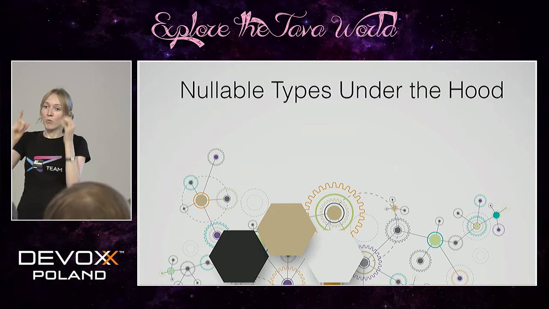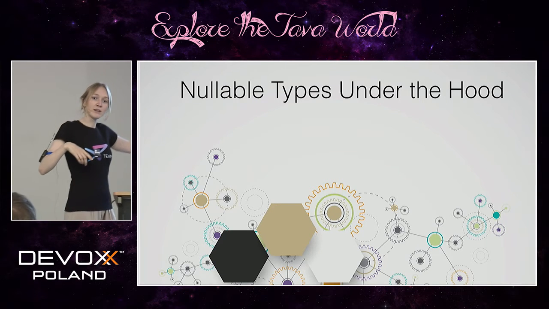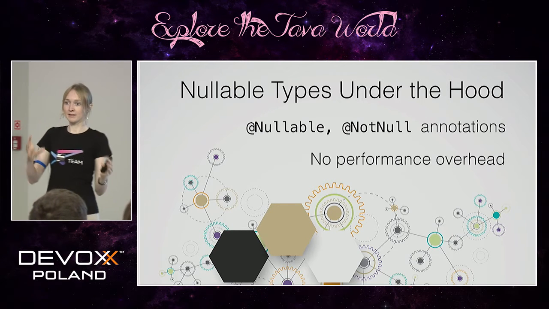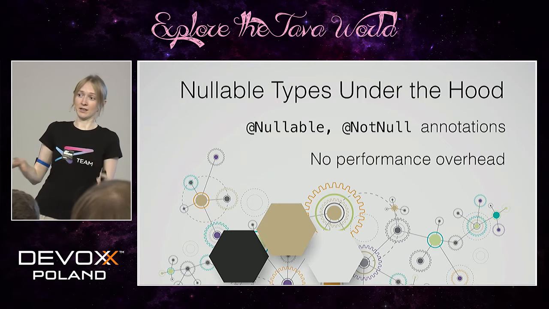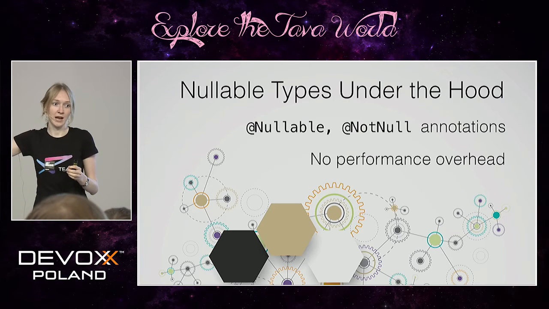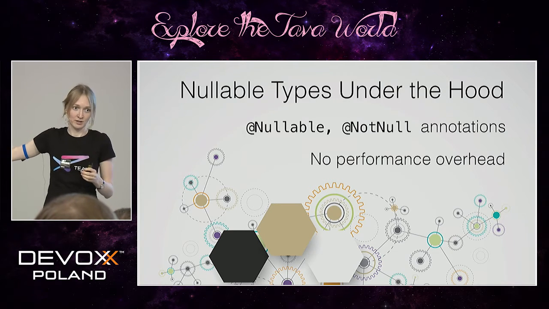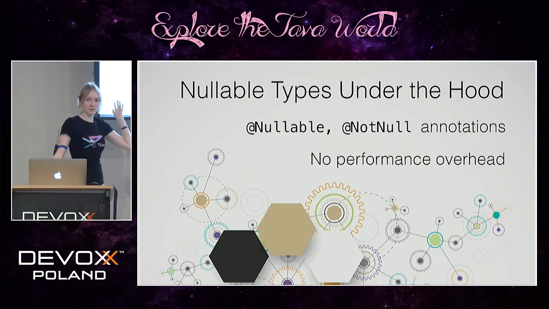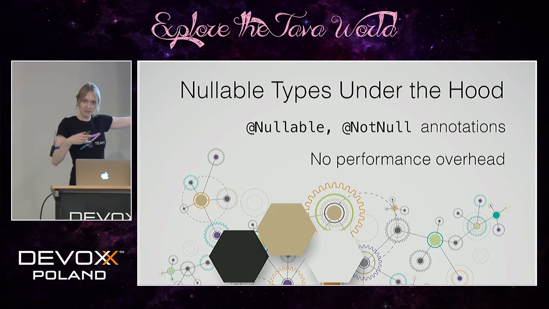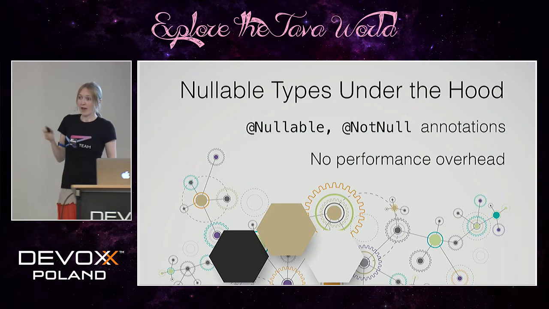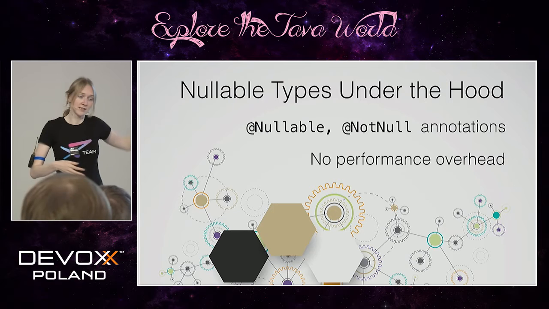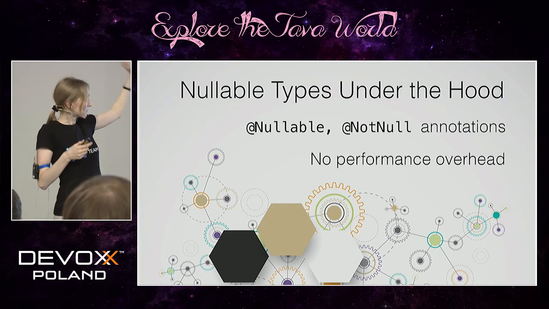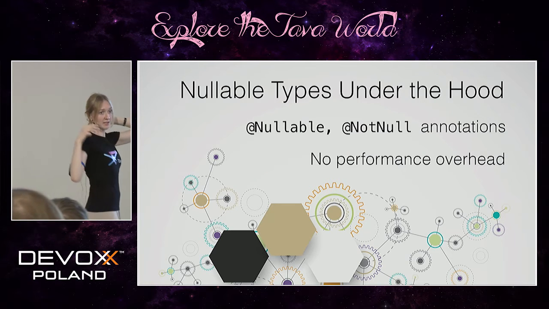Now, what is going on under the hood? That will explain how it looks from Java, and how we can use it from Java as well. Under the hood, this nullability is implemented using annotations. If your method returns a nullable type, Java sees it as annotated with a nullable annotation. If it's not null, it sees it with a non-null annotation. These annotations have existed for quite a long time. For example, in JetBrains we have used these annotations in our products for several years now. And some additional libraries provide similar annotations for Java, so you can use them as well. There is no additional overhead, and it's not option types.